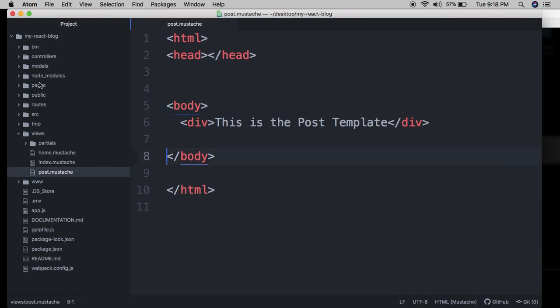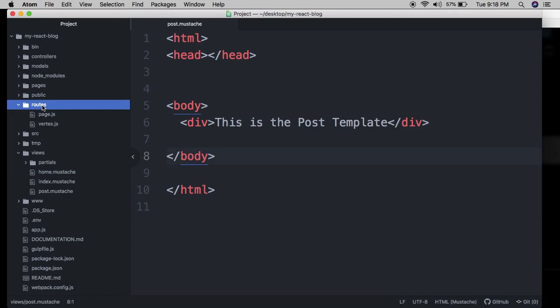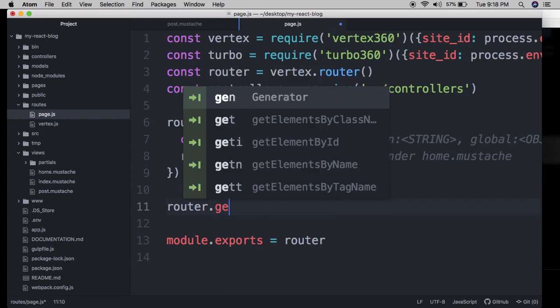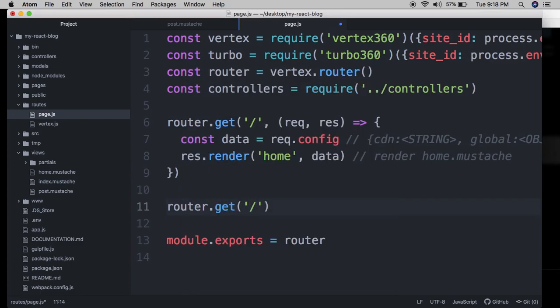And now let's go to the routes folder, and inside the page route is where we defined our routes, which currently is only one. It's the home page route. Let's create another route. This is going to be a get command, and this is going to be post. And then we want to add another value here, but it's going to be prefixed with a colon, and we're going to call it slug.